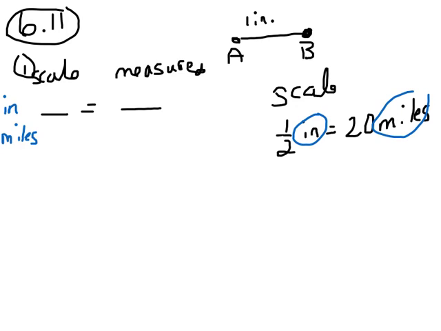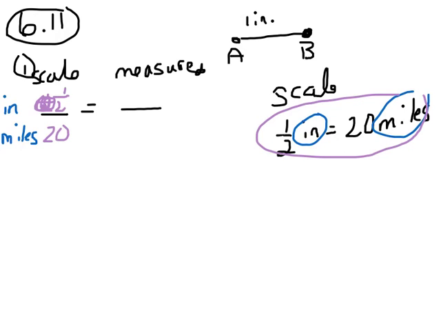So first let me write my scale fraction down. I'm going to make that purple just so we can follow along with colors here. 1/2 inch on the top of the fraction. It's a half. If you can't read it, it's a half, so sometimes with this, you're just going to have to be listening. 1/2 inch is 20 miles. Okay, that was the scale that they gave me.